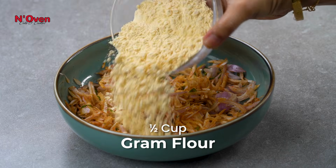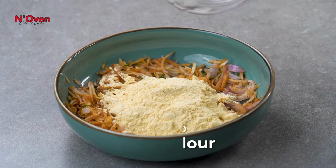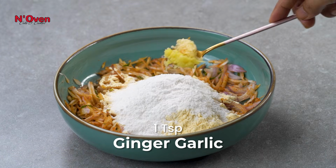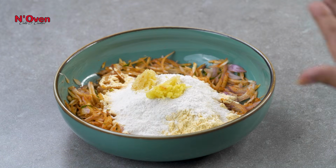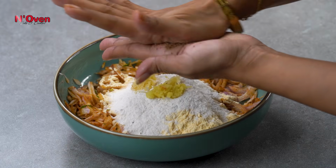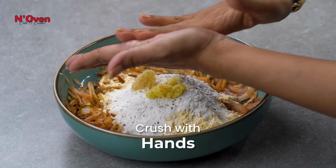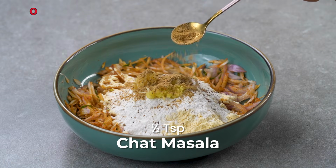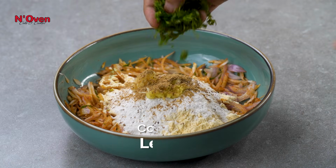Next add half cup gram flour, 3 tablespoons of rice flour for crispiness, 1 teaspoon ginger garlic paste, half teaspoon ajwain and crush everything with your hands. Now sprinkle in half teaspoon chaat masala and some fresh coriander leaves.